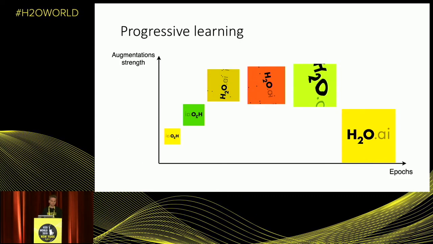Another idea is that we do not fix hyperparameters during training — we use a kind of progressive learning. On the x-axis you see the number of epochs, and on the y-axis is an example of augmentation strength. During training, we gradually increase augmentations, then switch them off at the end to eliminate any bias introduced by augmentations. We also start training on small images to increase speed during initial epochs, and then gradually increase the image size.